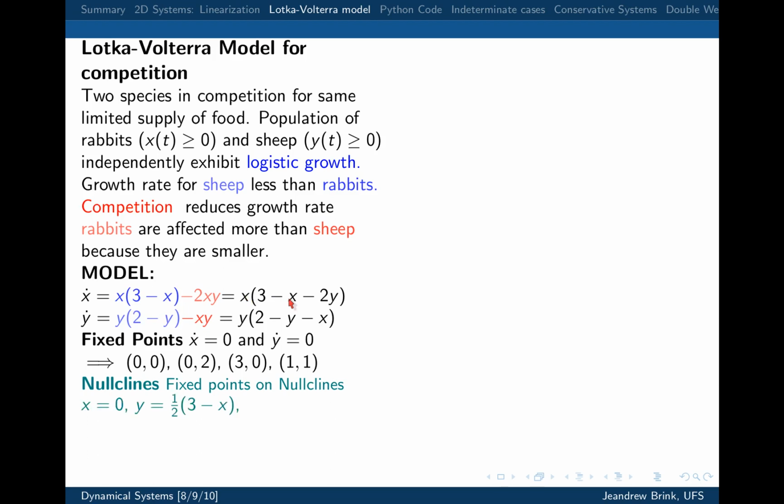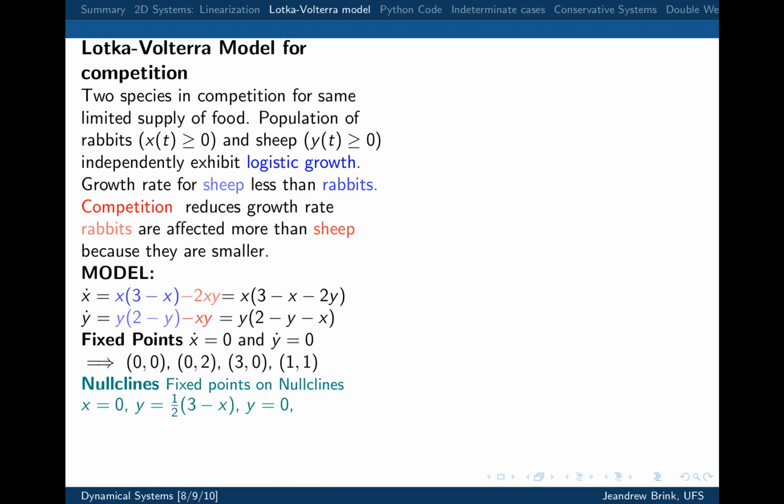Okay, and it's very important to know that the fixed points will always occur on nullclines. So this is another check that you put in. Compute all your fixed points. When you start doing the plot, you should plot all your nullclines because there it's easy to draw the arrows, and definitely make sure that all your fixed points are actually on the nullclines, otherwise you made a mistake somewhere.